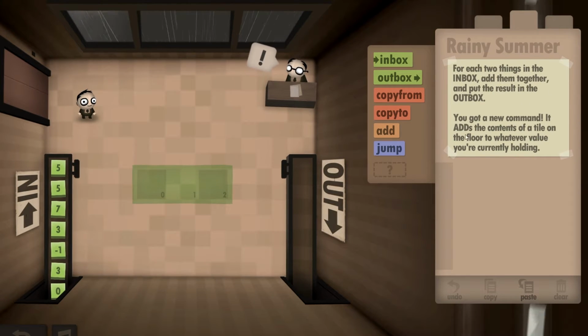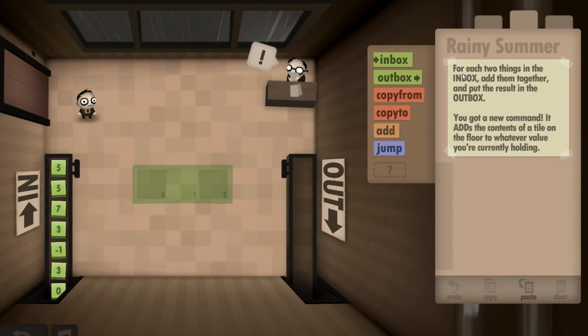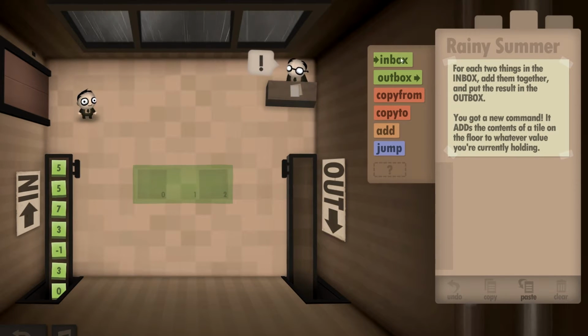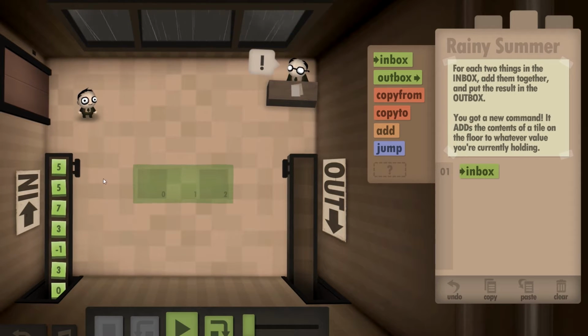And I get the add command for the first time. So, okay, as a programmer, this is pretty basic to me, but for people who don't know, they do teach you every command in the game. So they teach you what an inbox is. Inbox means I'm going to grab from the inbox. So that seems like the first good step. Grab that. This is the floor where I can copy things to.